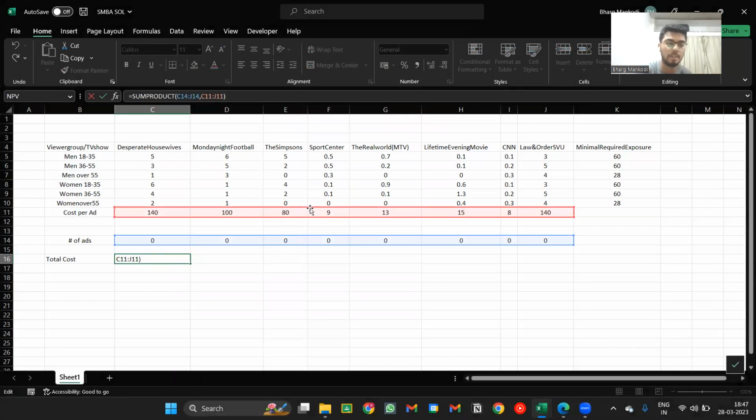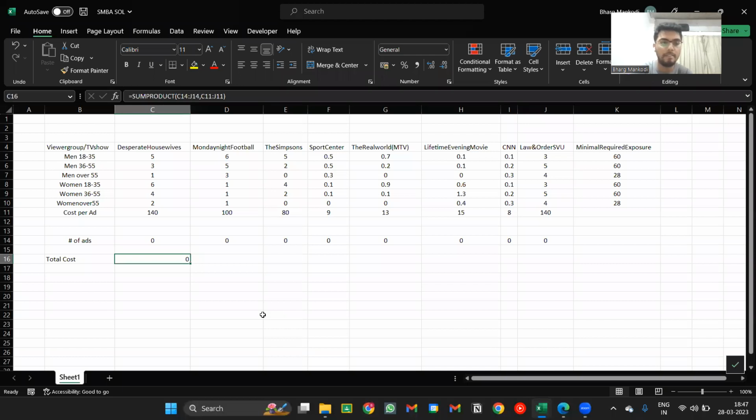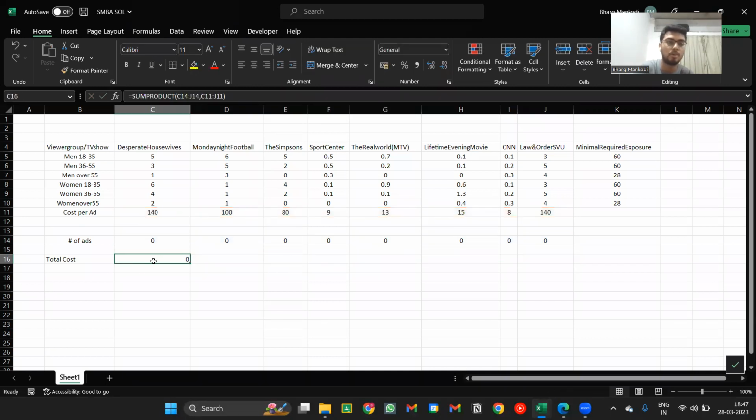So we just have to make sure that the starting and ending points of the array in the first argument and the array in the second argument are the same. Basically, the length of these boxes should be the same. And then we just extend this entire thing up to here. Sorry, we don't need to extend that. Total cost, from here we get the total cost. We have to minimize this.